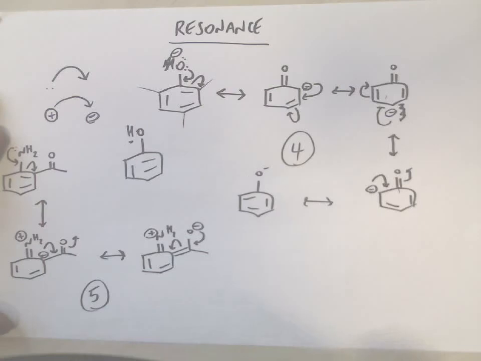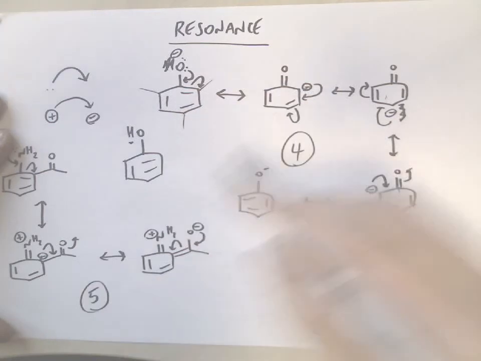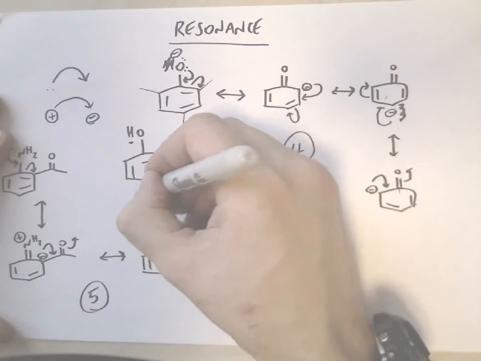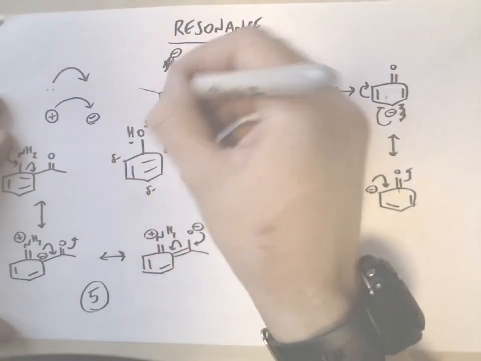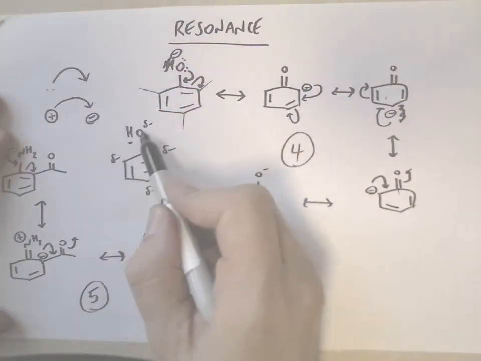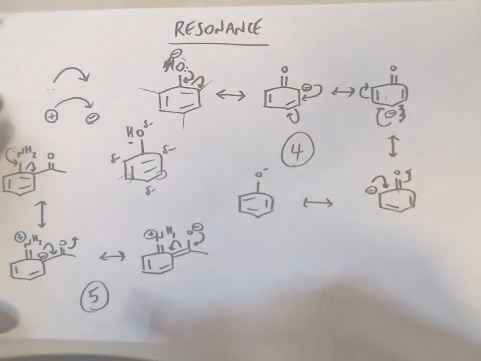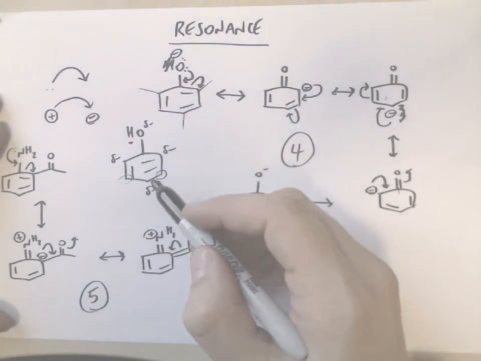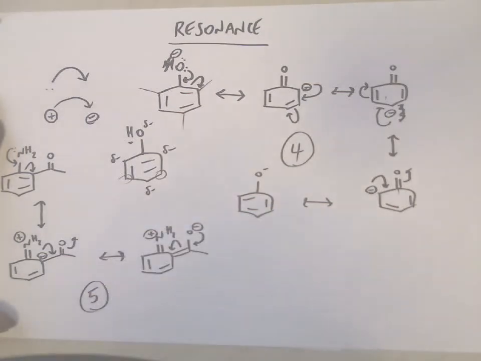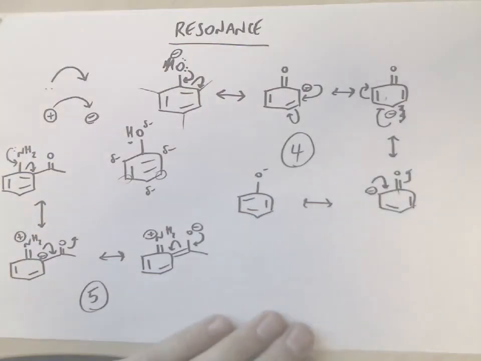Also, if we do Friedel-Crafts chemistry on phenol, then we know that the negative charge is either distributed here, here, or here, and sometimes on the oxygen itself. So if we add electrophiles to the phenol, we will get reaction either on oxygen, this carbon, or this carbon. We won't get it here and here because in these resonance structures the negative charge is never there or there. So resonance allows us to understand acidity, it allows us to understand reactivity as well.